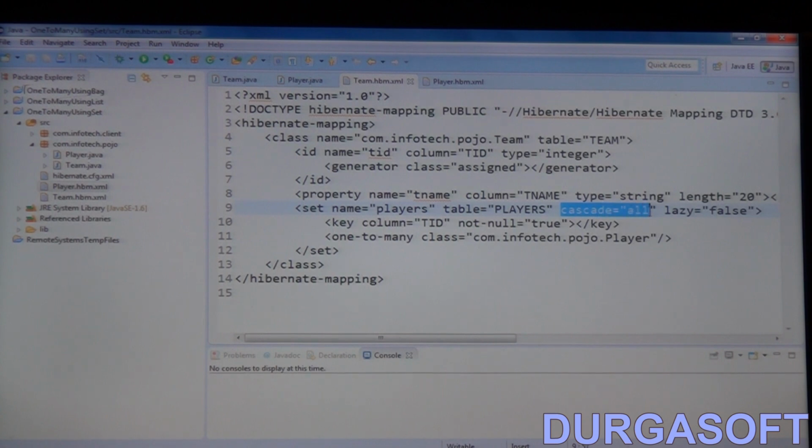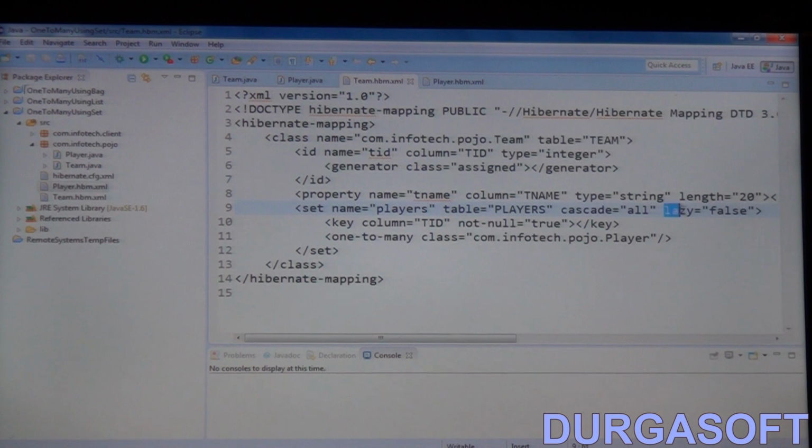By default cascade equals none, so when you save parent class data, it won't save child class data into the child table. When you pass cascade equal to all, Hibernate saves parent data into the parent table and the set of child data into the child table.